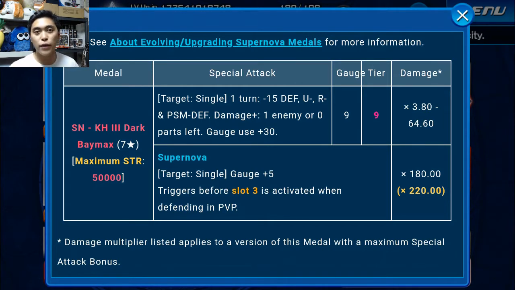If you get strength plus 2,000 as your pet trait, it makes it even higher. But honestly, it's a skip for me. I have a big problem with this medal and Pirate Sora. Everyone's always talking about how great these medals are, how good they are in single target fights, but there's just a lot of crazy bad things with these medals. So first of all, you can only use them in single target fights.